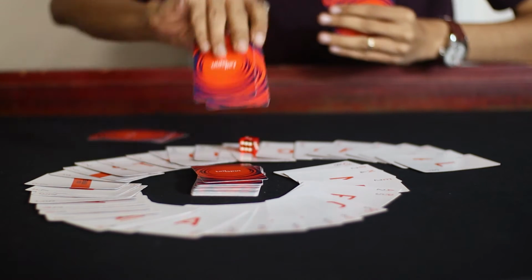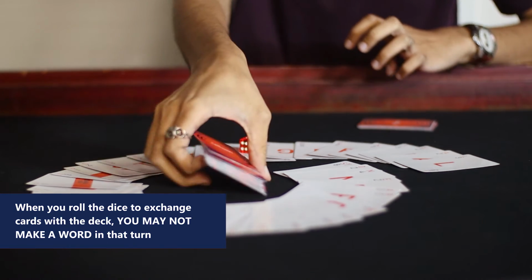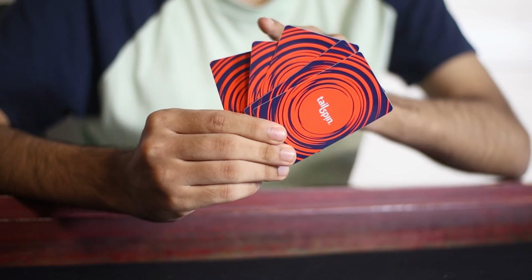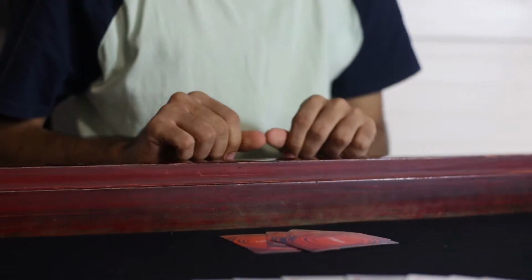Second, you can roll the die and exchange that number of cards from your hand with the deck. For example, here I roll a 3. I can pick up 3 cards from the deck and I can also put back any 3 cards from my hand under the deck. Lastly, you can also choose to do nothing and take no points that turn, essentially passing your turn.